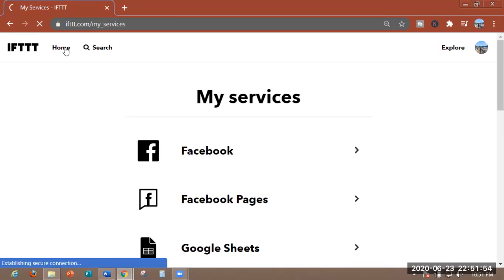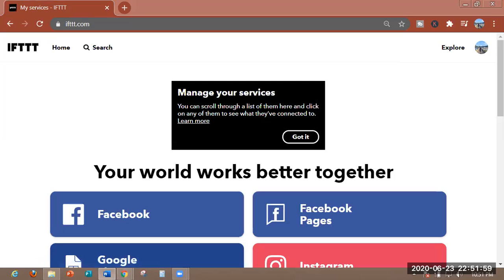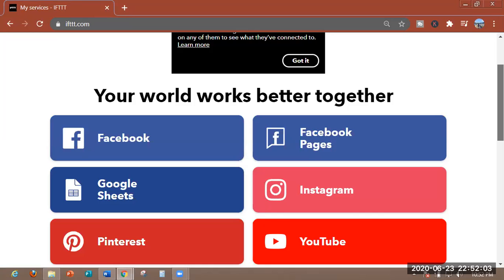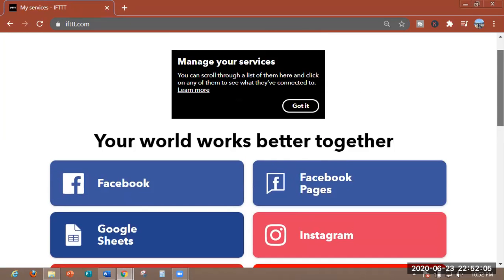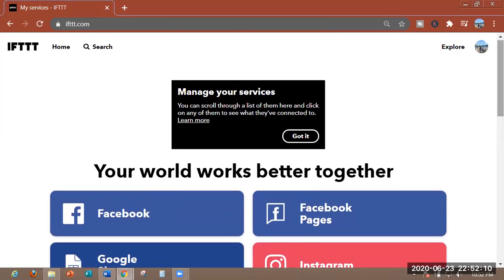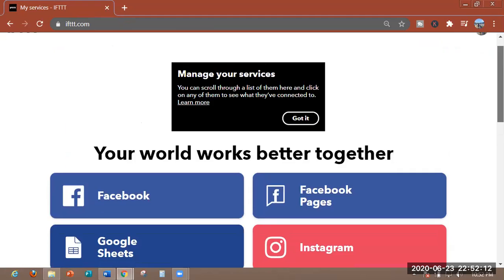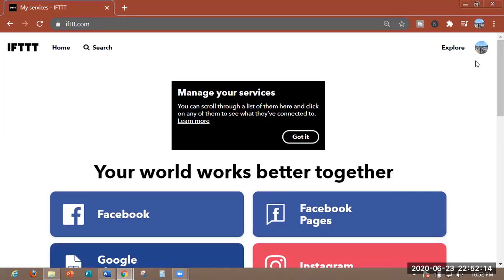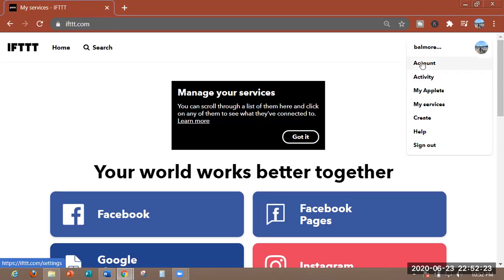If you click home here, you'll be redirected back to the home page. As you can see here, the services that my IFTTT is linked to are displayed in the home page, but you can change this to a setting where your applets will be displayed, or other applets can be found in this account.